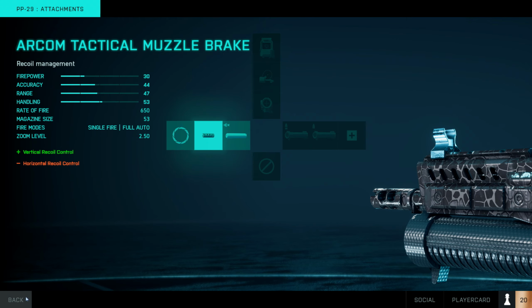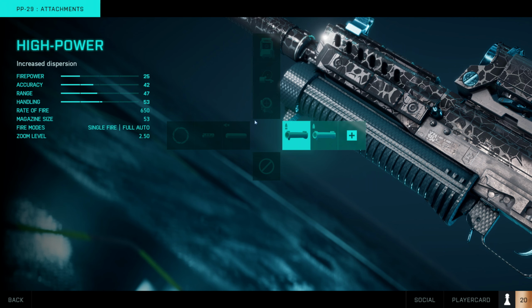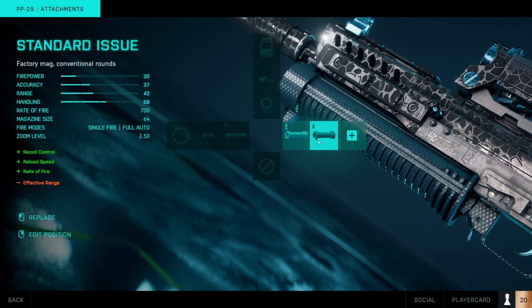Well, let's take a look at the actual highlight, in my opinion. It's the ammunition. You've got the first one, which is high power, more stopping power, and you've got 53 in the mag. This is quite a lot. The average gun on here is only holding 31. But if you want more bullets for less damage, you could go with the standard issue, which holds 64.